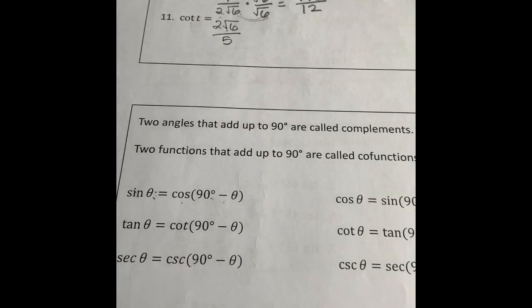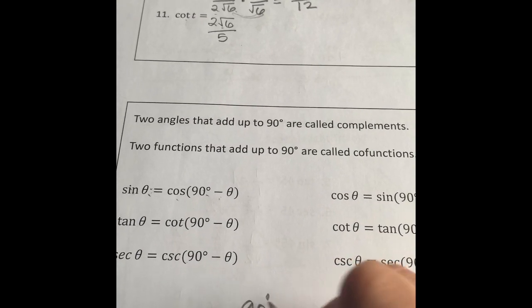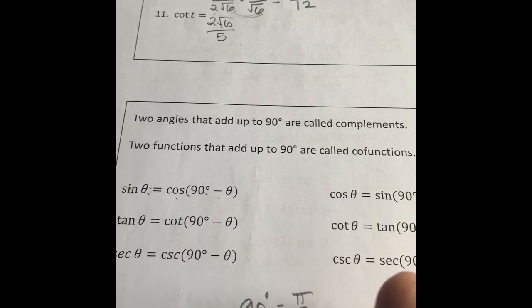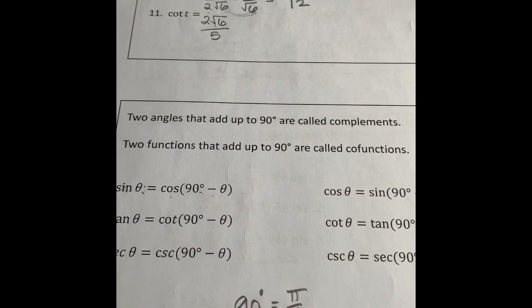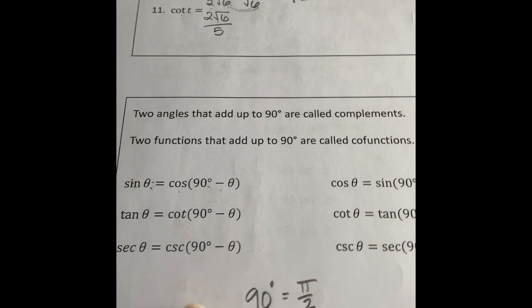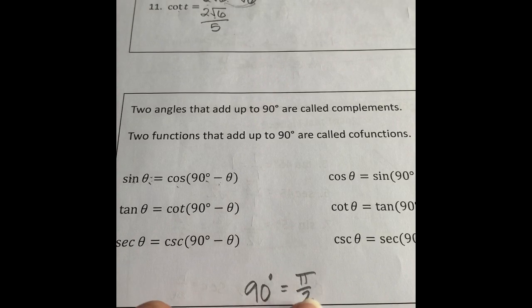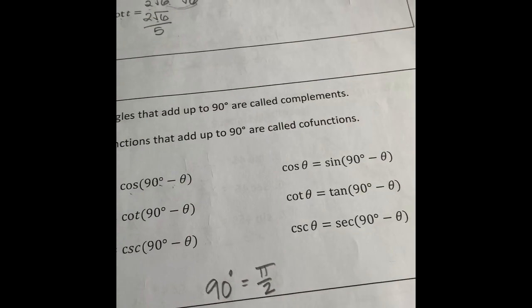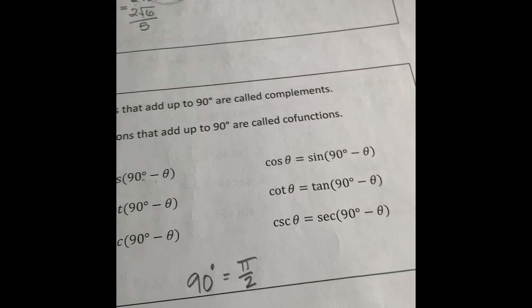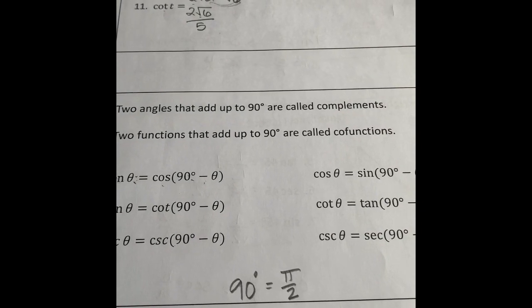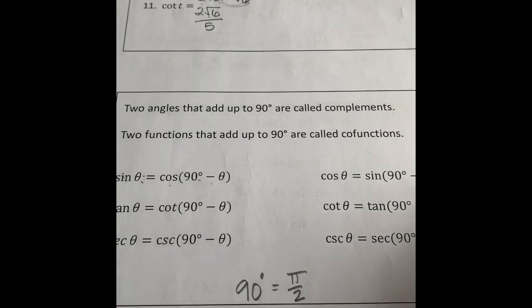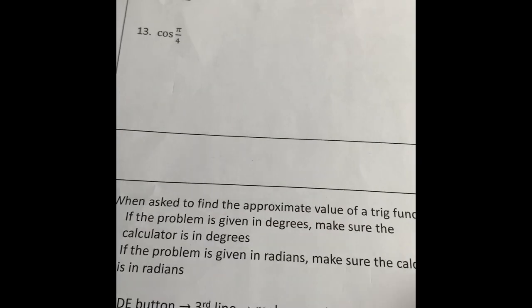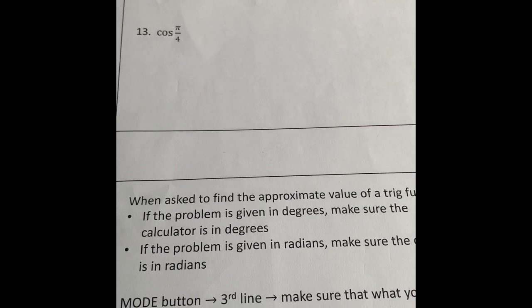They may give you the angle measures in radians. That was in our last lesson. So just know that 90 degrees and pi over 2 are equivalent angle measures. This first one is in degrees, the second one is in radians. So you'll constantly refer back to this page when asked for your cofunctions, like they do on this next page.